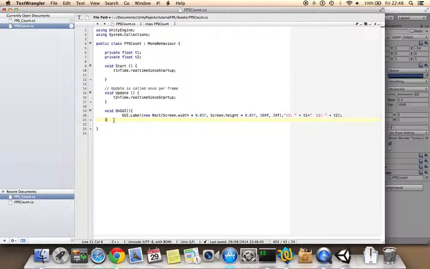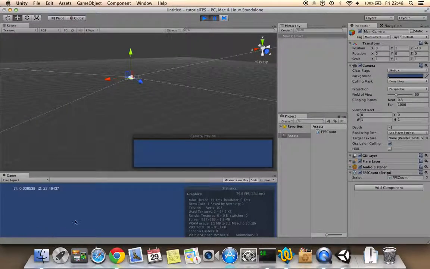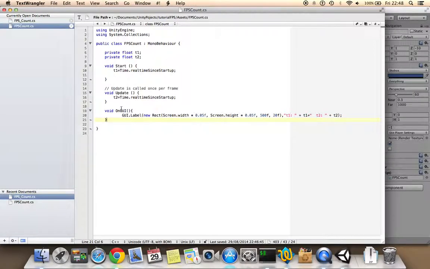Let's actually think how we could implement a frames per second rate, because usually when we're starting up with such basic things, we don't have FPS, we have just times, but this is enough.